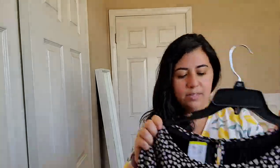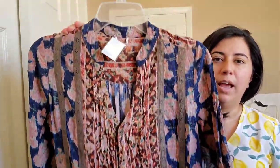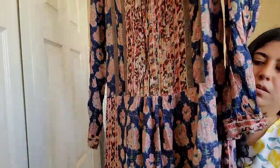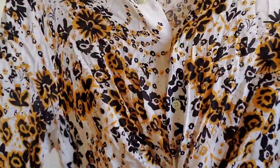We have about three more dresses and then we'll move on to jeans. This next one is a brand new with tags J.Crew Mercantile black and white hearts dress — I thought it was cute. This next dress I knew was by Moth because I've purchased it before — it didn't have the tag but I confirmed with the inner tag. It's a beautiful dress and best of all it also has pockets. Last dress was this Free People maxi long sleeve dress — floral pattern in white, black, and mustard yellow. Best feature: pockets as well.